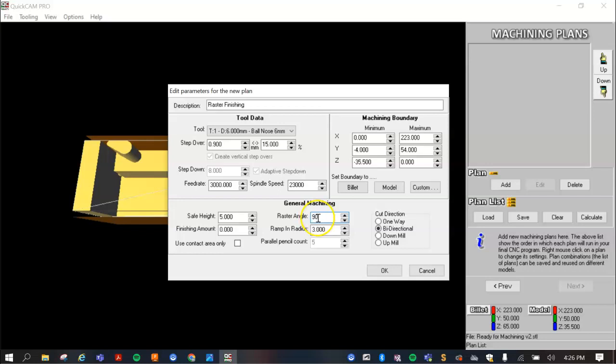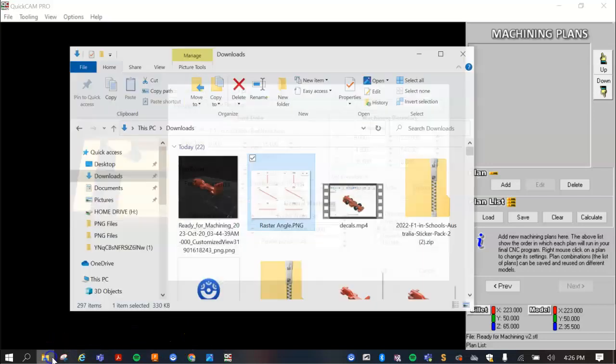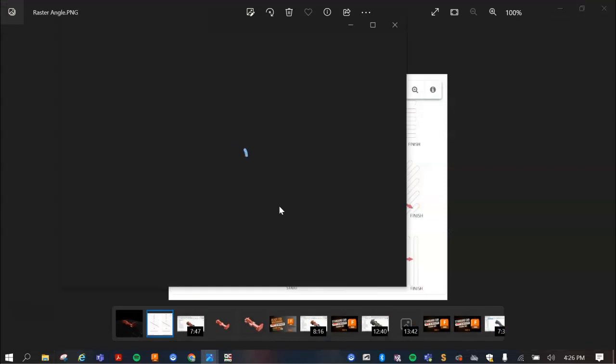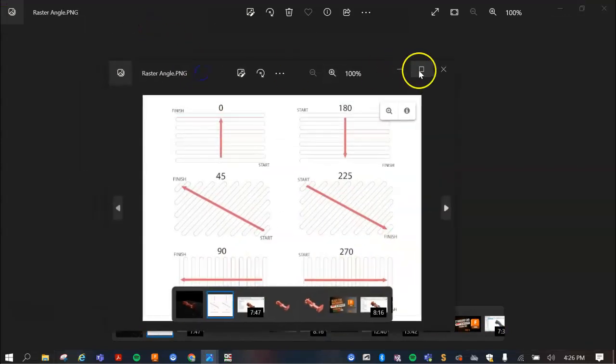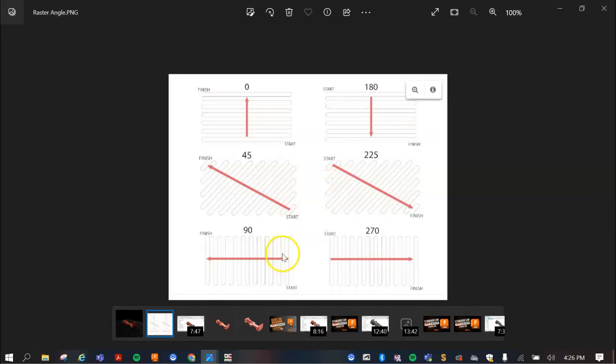I'm just going to explain this one quickly as well. With the raster angle, I'll show you this image here. At the moment with 90 degrees, we're going in this direction, so that's how we're going to start, from the back of our car across to the front. If you wanted to try different angles, with 45 degrees you can cut in that direction. Depending on how you want the cutter to cut is the angle that you would choose. For us we're going to stay at 90, but competition teams might decide to cut on a 45.